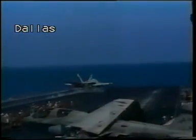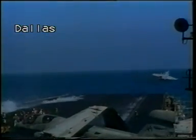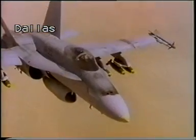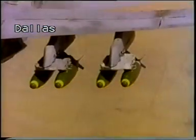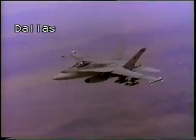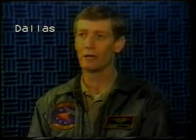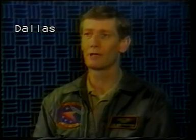It's right now the only Navy airplane to have shot down MiGs. It did that with 4 Mark 84s on the airplane. So it was en route to a target to deliver 4 2,000-pound bombs on a hangar in both cases, and both airplanes shot down MiGs en route within 15 miles of the target.